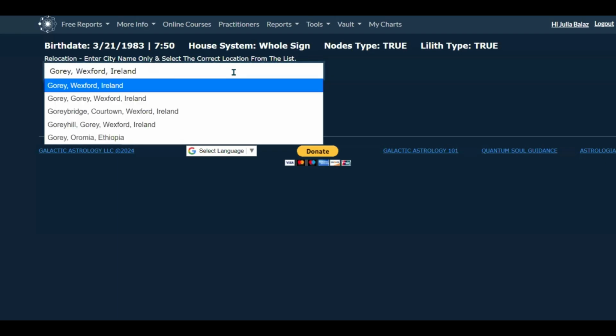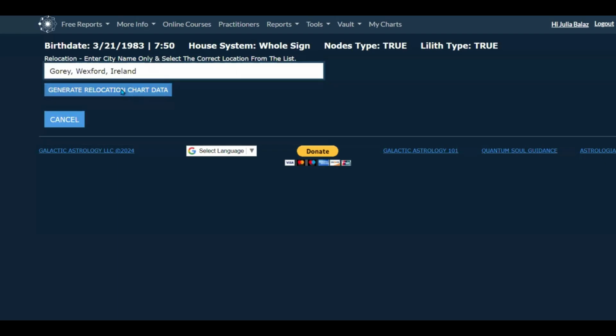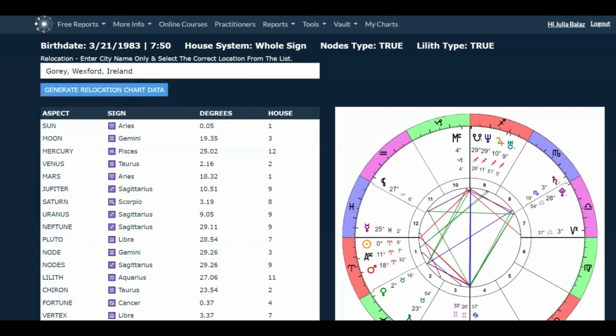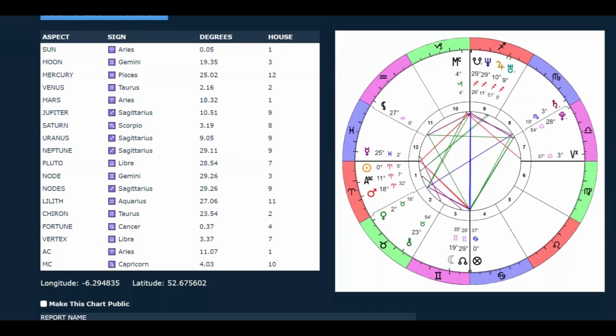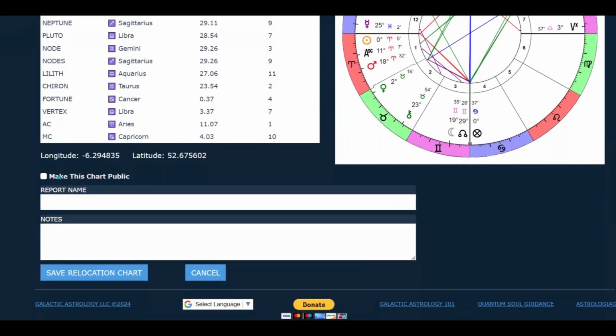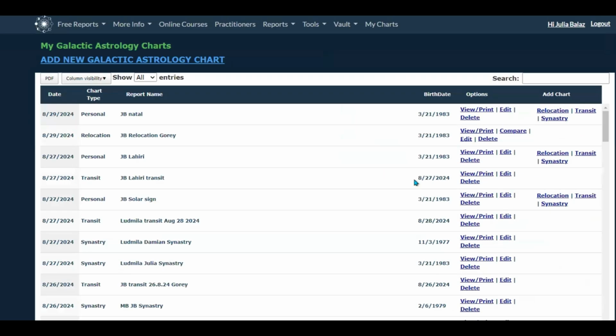The nearest town that the system finds is Gorey on the east coast of Ireland. And here is the new chart drawn based on the relocation. So my ascendant changed from 29 degrees of Taurus to 11 degrees of Aries. So I want to save that so that I can review the stars also. You rename the chart and hit save, and then you find it here.